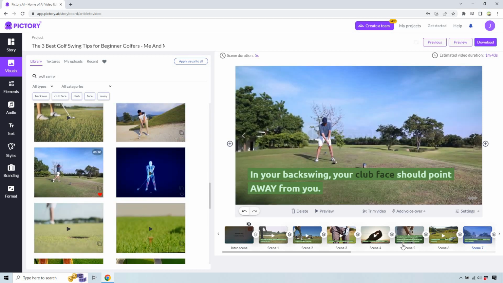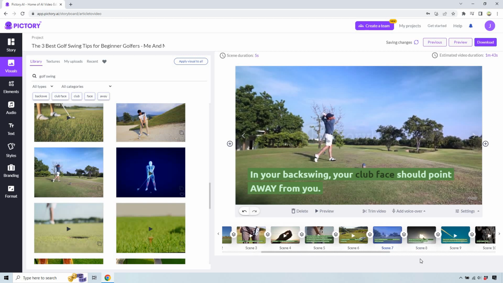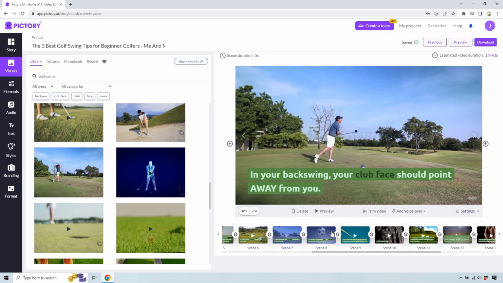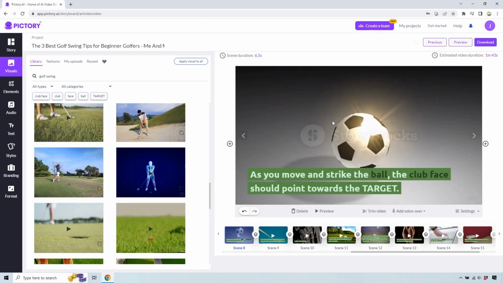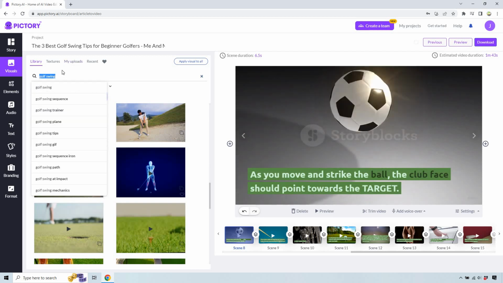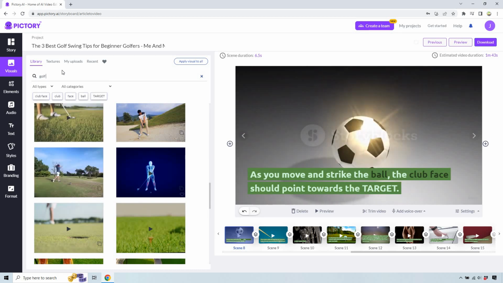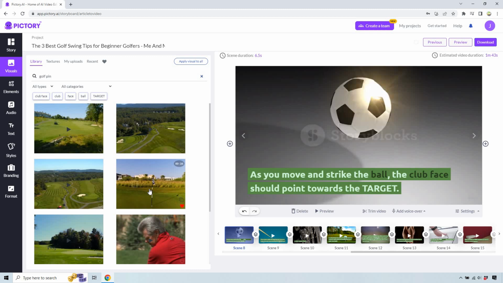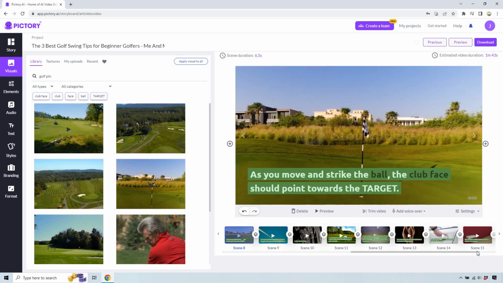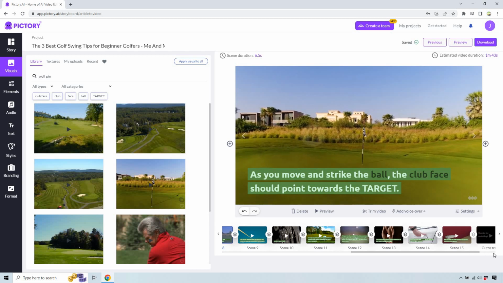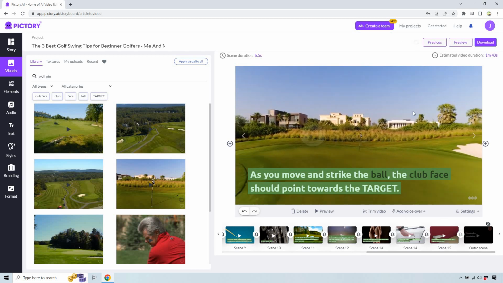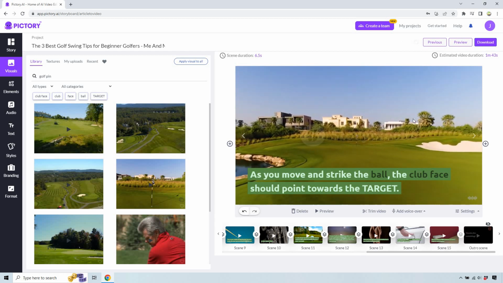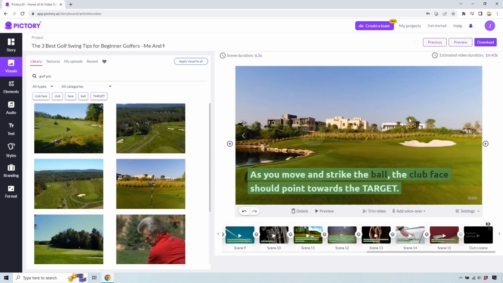Perfect. And just scrolling through, there are a few more that probably need to be changed, like this one. Let's see, the target. Let's say golf pin. That's going to be the target, right? That's where we're going to be aiming for. So let's say that one. And of course, you're going to go through the process and change those around. So that'd be probably my biggest tip. If you want less of changing around when you go through, probably edit it so that there's better keywords.